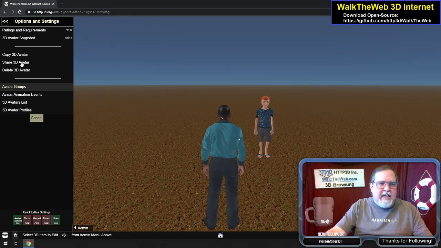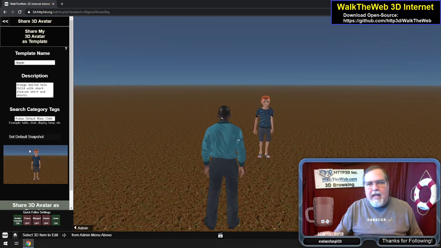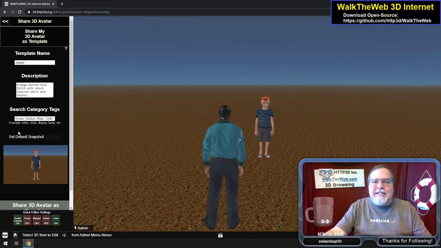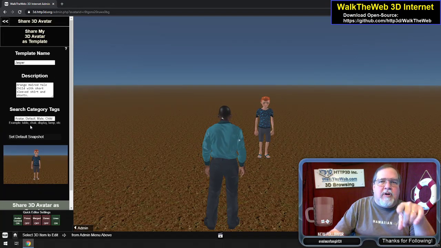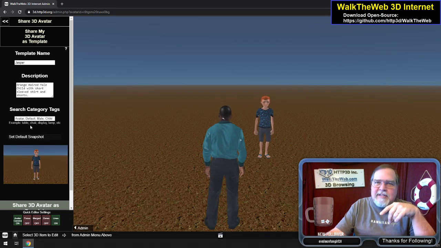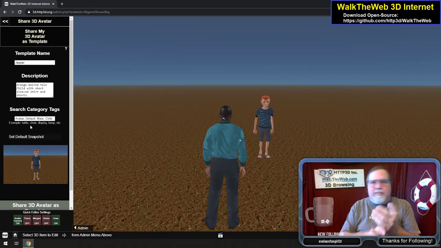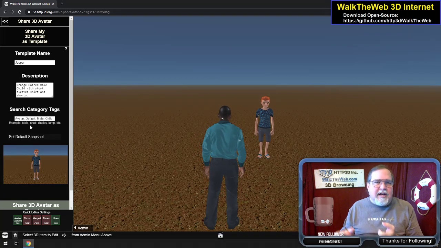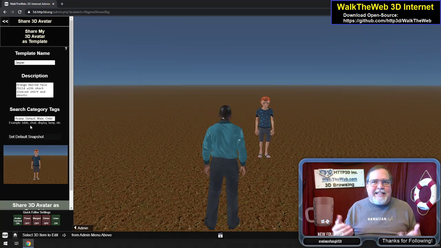And finally, there's Share Avatar, which, if you create a unique avatar and it's not already in our system, feel free to share it, and then others can download it and use it in their scenes. This will help with promoting yourself as a designer for WalkTheWeb, because you can get jobs for creating custom avatars for other people, or custom 3D things, or buildings, or scenes. You can create items. Sharing them here makes them available for other people, but that's notoriety.